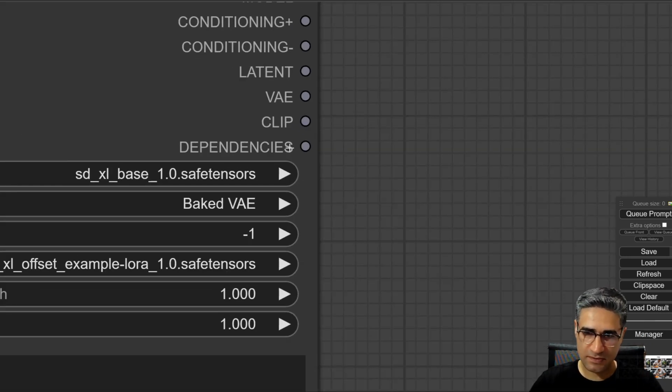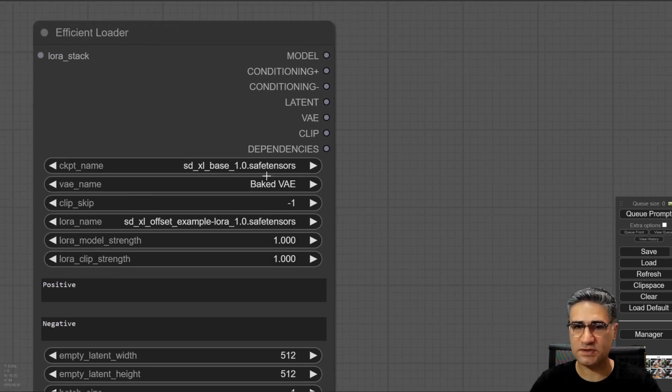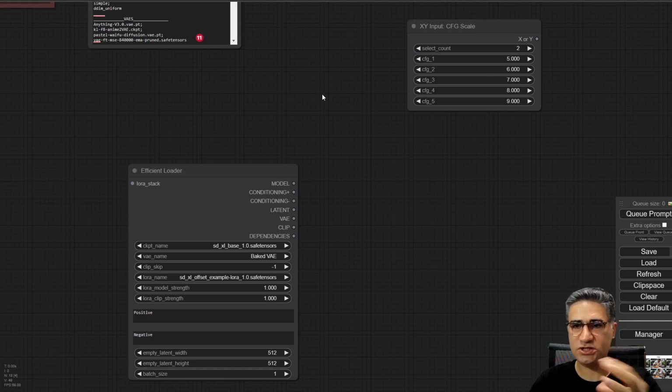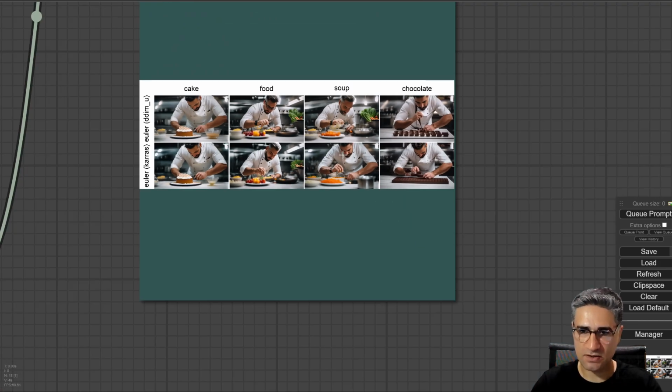But there is a very interesting parameter here. It's dependencies, and it's the golden key for us because it connects to another node, and through that it will control all of these parameters, and it can change them, and it will help us make this kind of plot.